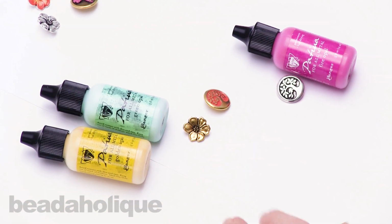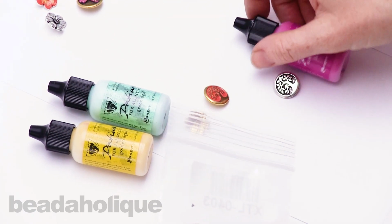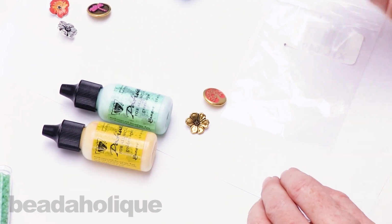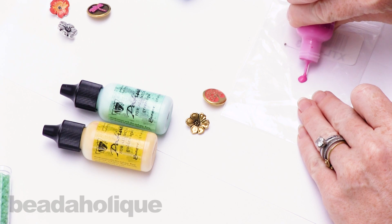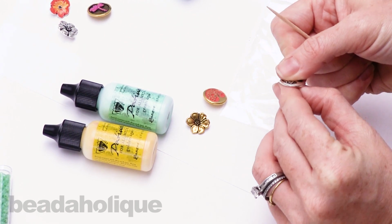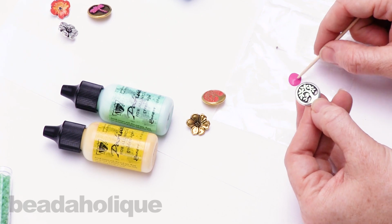I've covered my work surface, and for a paintbrush, I am just using a pointed toothpick. I'm going to have a paper towel handy, and to squeeze my paint on, I am just going to use the bag that the patina came in. So shake up your patinas. And I'm going to do the tree first. What's nice is if you squeeze it out onto a plastic bag, I find the patina doesn't dry out as fast. So you actually do have some good work time, as opposed to maybe putting it on a Post-it note or something. You do have a little bit longer work time if it's on plastic.